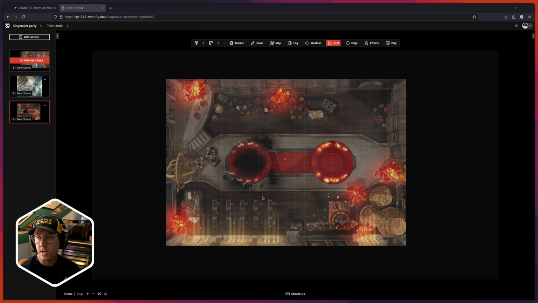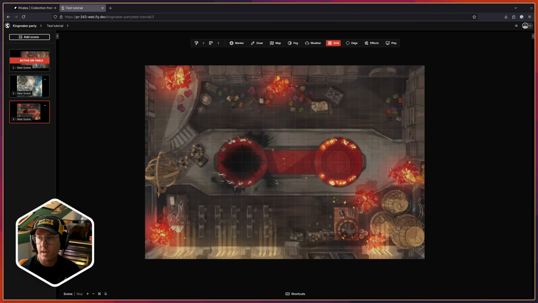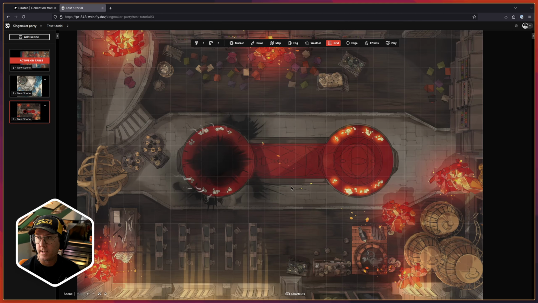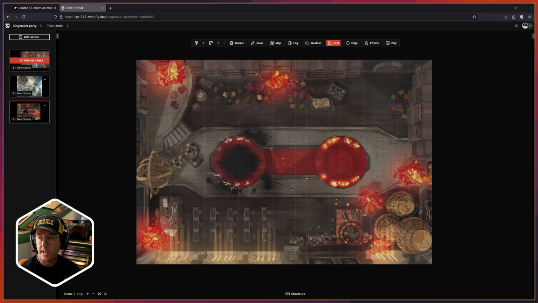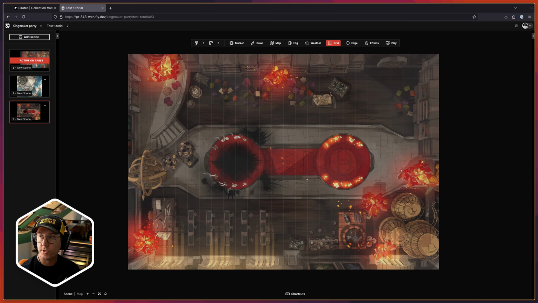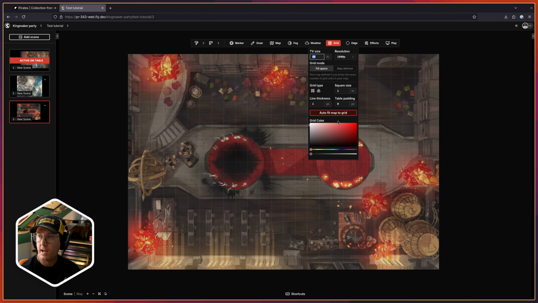So right now I've got a map here that's loaded up. If we go and look at it, you'll see that it's got grid lines on it already. Now, typically you could just use this map as is. I have Table Slayer's actual grid's opacity set all the way to 0 so that you can't see its grid, and this would just be a way to load that up on your table.